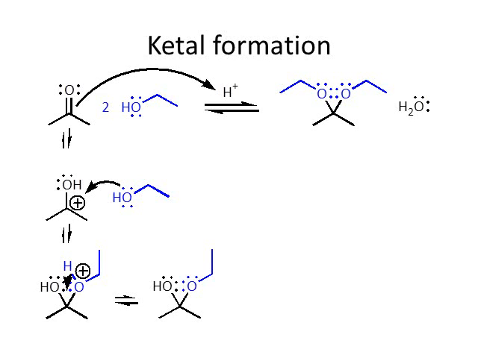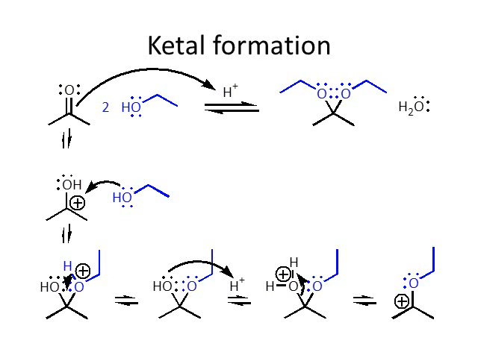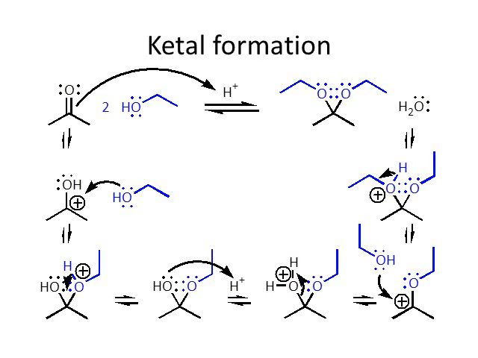We're still under acid-catalyzed conditions, so we can protonate either of those oxygens. If we protonate the one that I've highlighted in blue, we're going to go back to the left, but these are all reversible steps, and so that's all fine. This is going to be driven by Le Chatelier's principle. But if I protonate the other oxygen, I make water, which is a good leaving group. So if that leaves, we get a carbocation, another equivalent of alcohol attacks, and loss of a proton leads to the ketal.